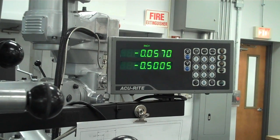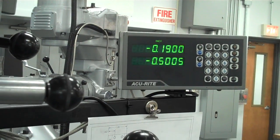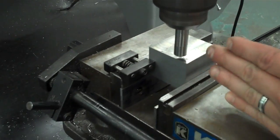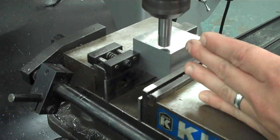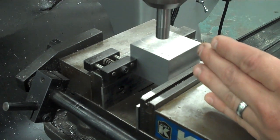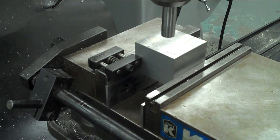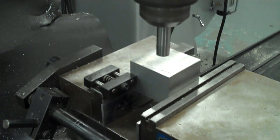Okay, so 0.5 in Y, 0.19 in X. And now I would see my tool is directly over. Now this isn't my drill bit, but if I had my drill bit in there, my tool is directly over the location of that hole. I could drill the hole, do whatever I need to at that location, and then proceed on to the next location for the next hole.